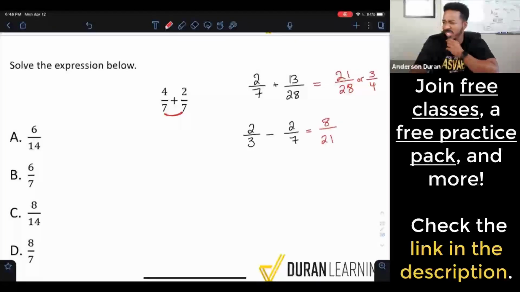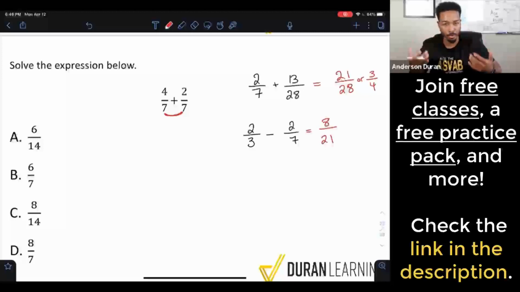That looks really easy. But why is it easy? Seriously, ask yourself why it's actually easy. You can look at it and say, we have the same denominator, so we can add the numerators. 4 plus 2 is 6. Keep that 7, so 6/7. I'll follow my rules. That's it. We're good, right?